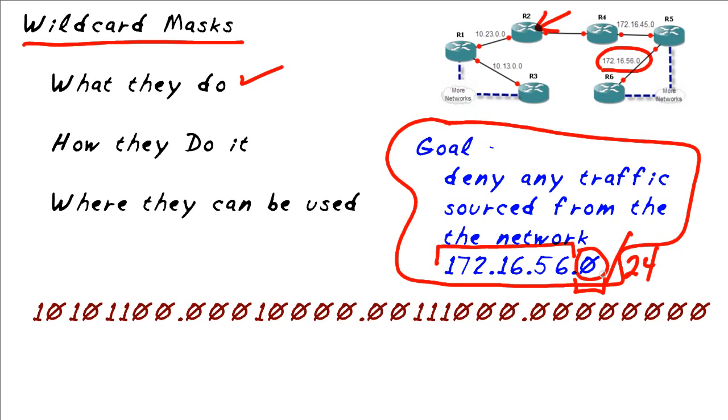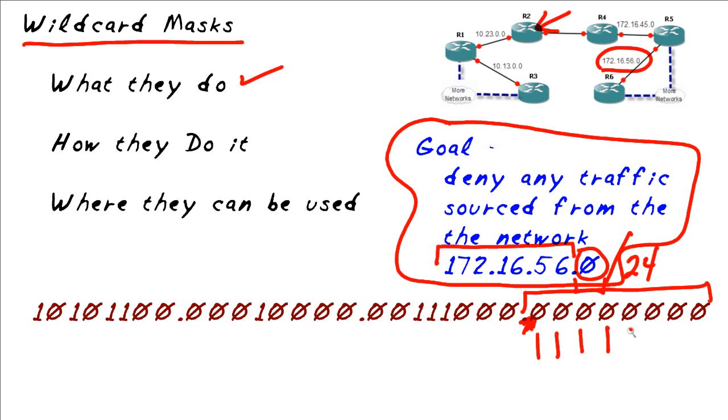A wildcard mask simply takes this last octet, which I have right here, and the wildcard bits say, I don't care. What do you mean, Keith? I don't care. Well, if there's a bit on in the wildcard mask, it means this bit above it could be anything. Doesn't matter. We're not going to compare. It's a wildcard. It could be anything, and it'll still be considered a match as long as the rest of the network address matches. So here's a wildcard mask.